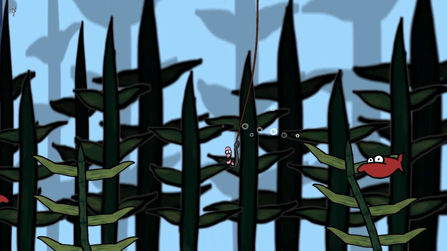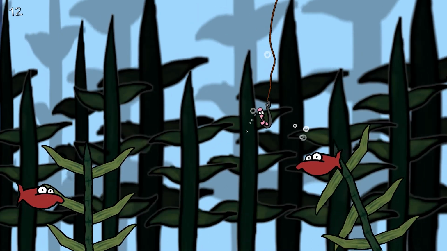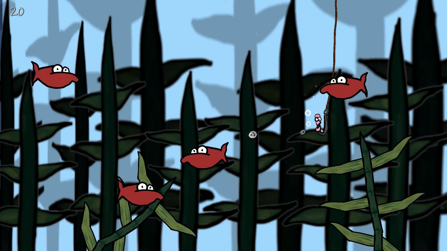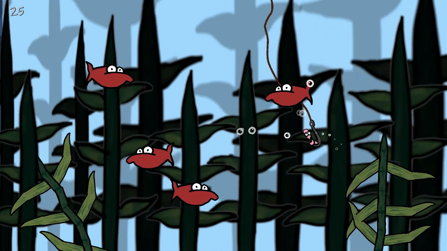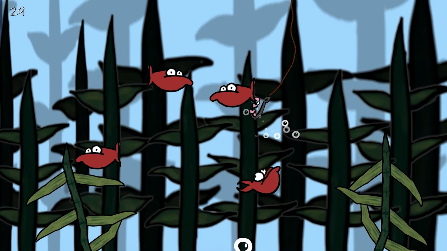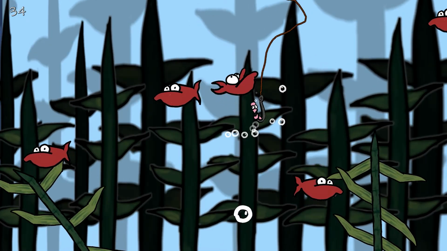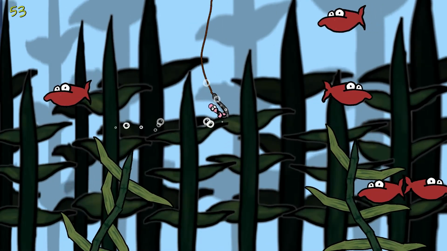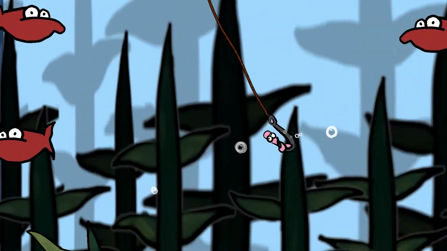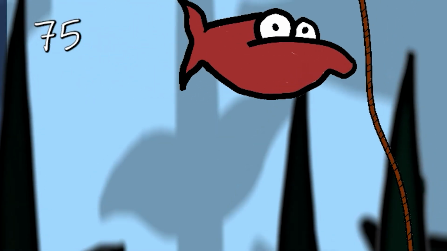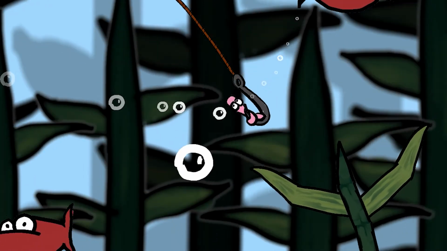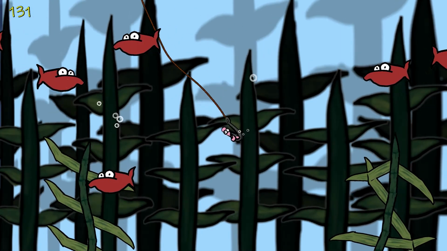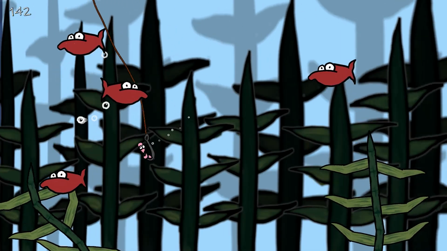So as you can see, the gameplay idea I've gone with is the one where we are trying to keep the worm alive. The idea is that his worm buddies are in the boat above, controlling the fishing rod, trying to save their friend. The scoring system I've implemented is simply based on time spent alive without the fish eating you, so the goal is survival. The score just steadily increases over time, and there are these bubble pickups that increase the scoring speed. I'll quickly take you through the script for the scoring system so you can see a little bit of what's going on under the hood here.